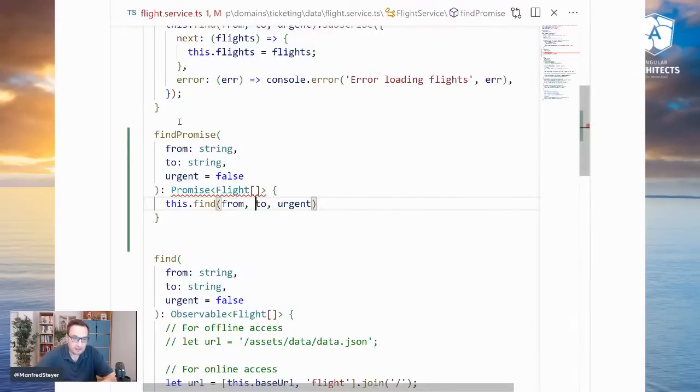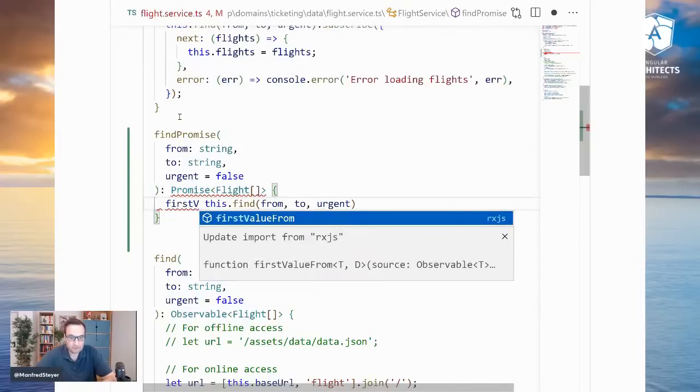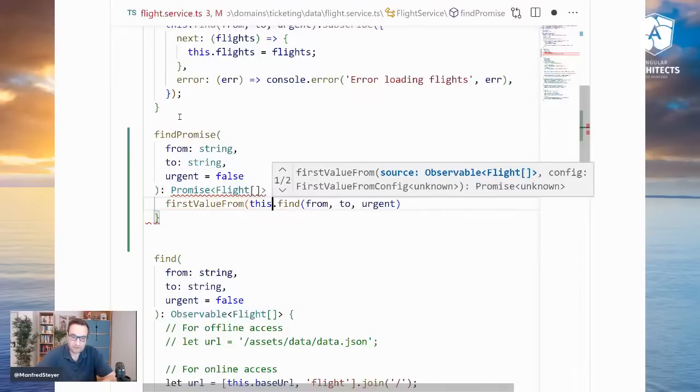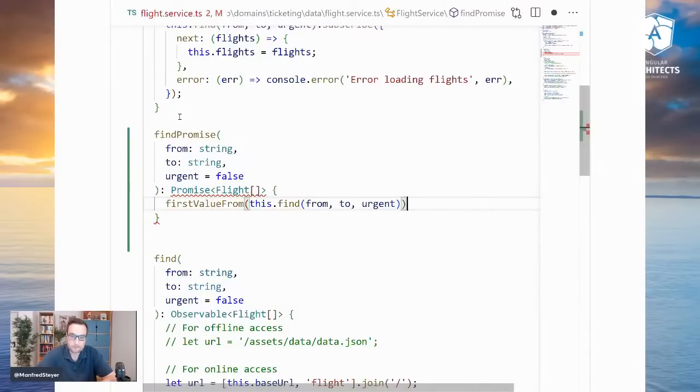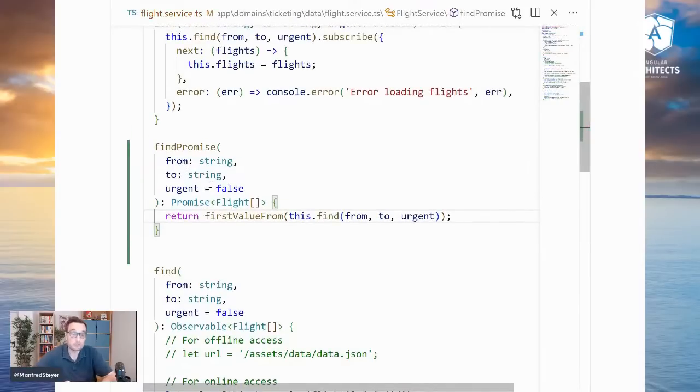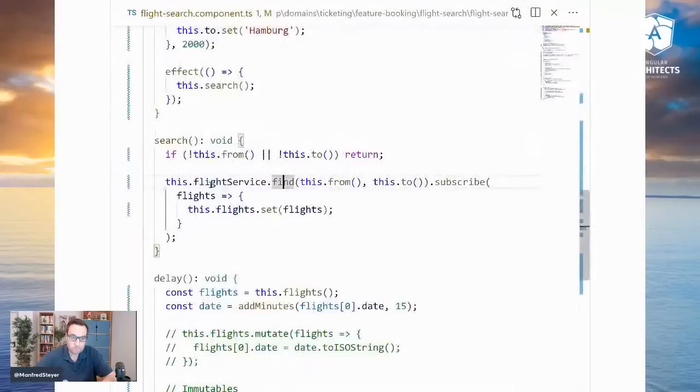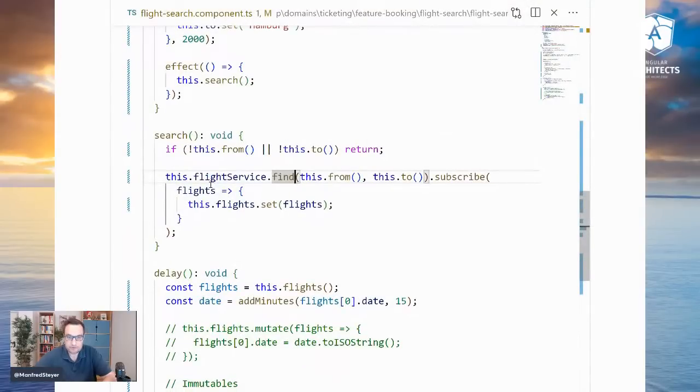And the result, an observable, is converted to a promise using firstValueFrom or lastValueFrom. It's really up to you. Okay, cool. Let's go with findPromise.